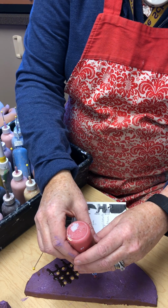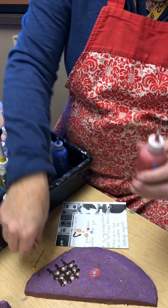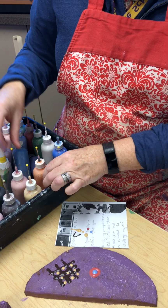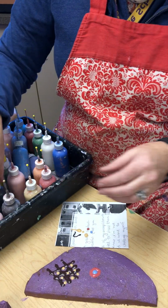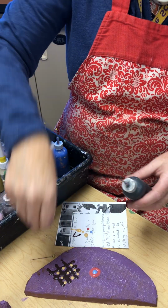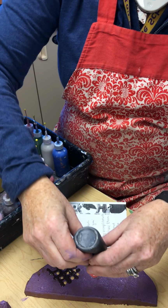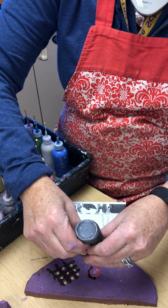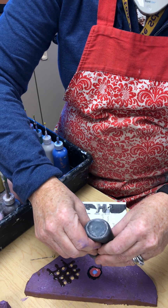Now, you'll find that red and orange are more liquidy than the other ones. Why? I don't know, it's weird that way. It's true for overglazes too. All right, let's do black. Again, keeping track of that needle, testing. Okay. And you want, I would say, at least 4 colors. 4 different rings.